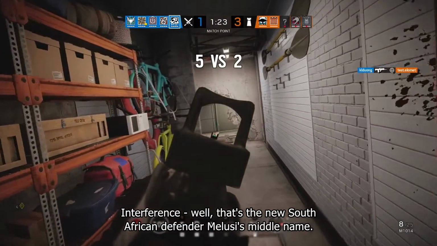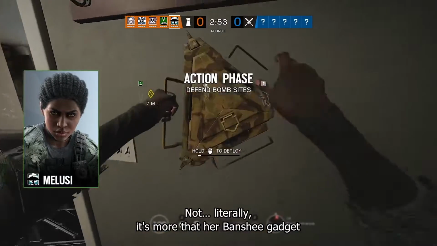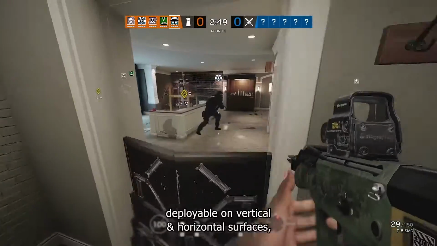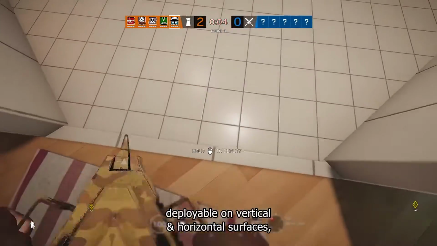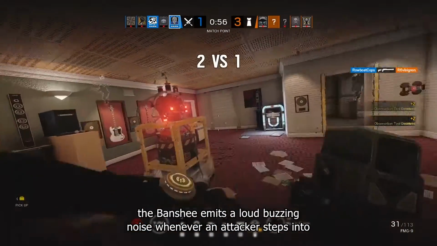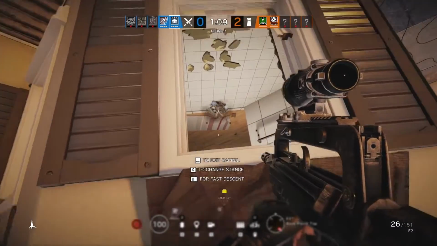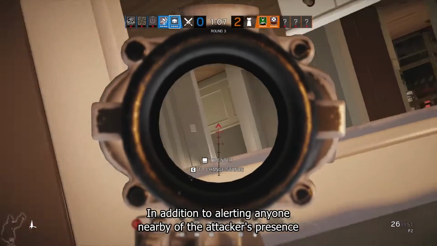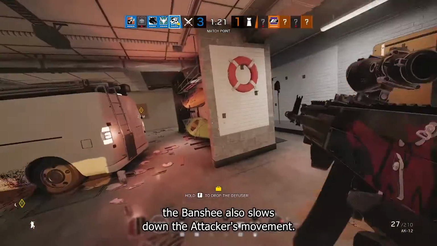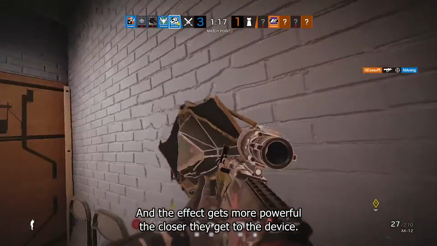Interference. Well, that's the new South African defender Melusi's middle name. Not literally, it's more that her Banshee gadget is designed with interference in mind. Deployable on vertical and horizontal surfaces, the Banshee emits a loud buzzing noise whenever an attacker steps into its substantial radius and line of sight. In addition to alerting anyone nearby of the attacker's presence, the Banshee also slows down the attacker's movement, and the effect gets more powerful the closer they get to the device.